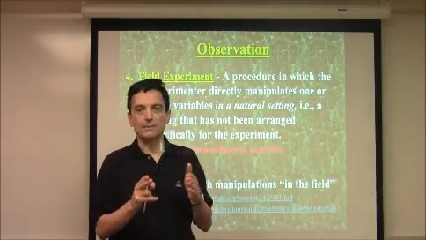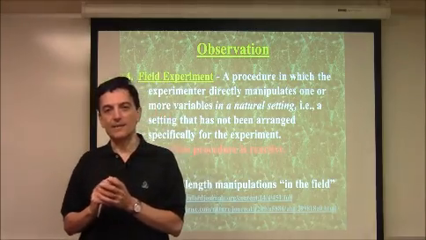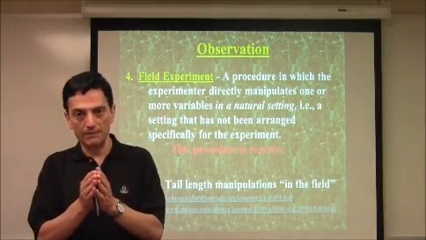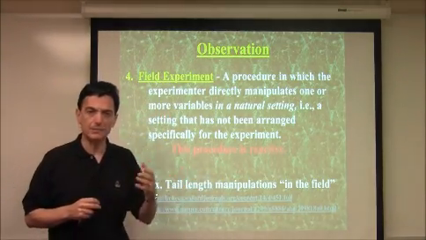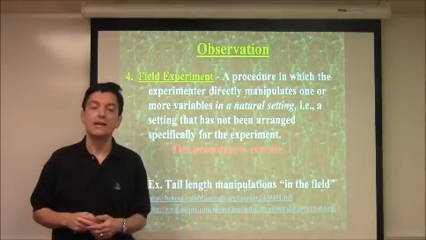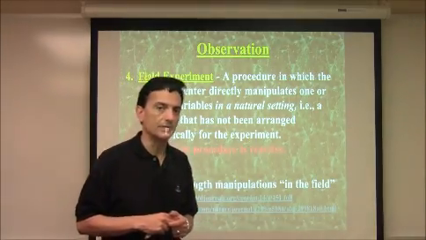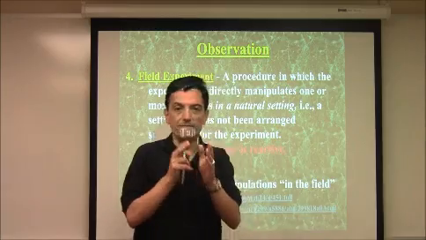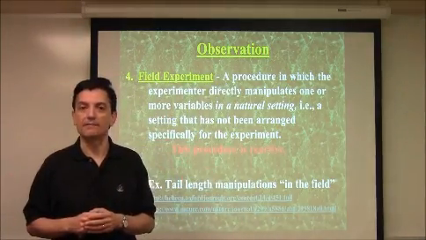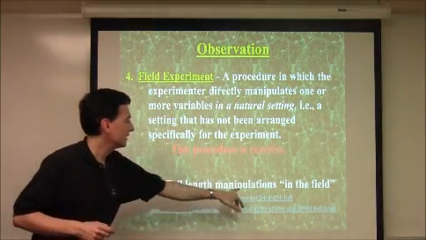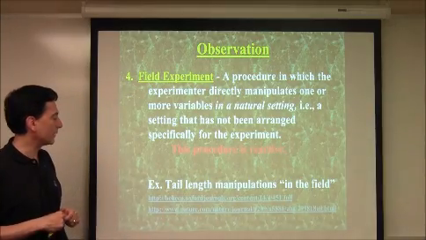They can add additional feathers to elongate the tail. They can snip some of the feathers so that the tail is not quite so long, or they can leave the tail as it was. And they can observe over many, many days how many kinds of mating opportunities these animals of various tail lengths might have. And there are a couple of really nice opportunities to go onto the web and see these.